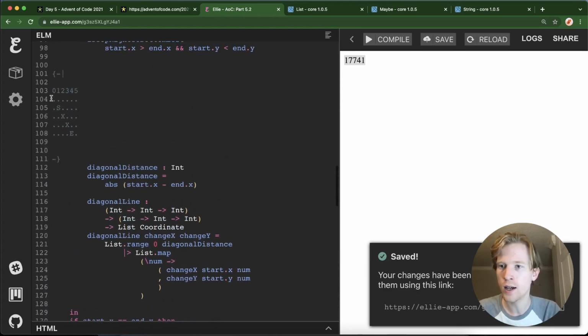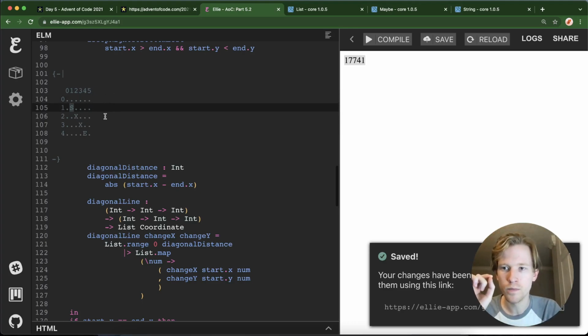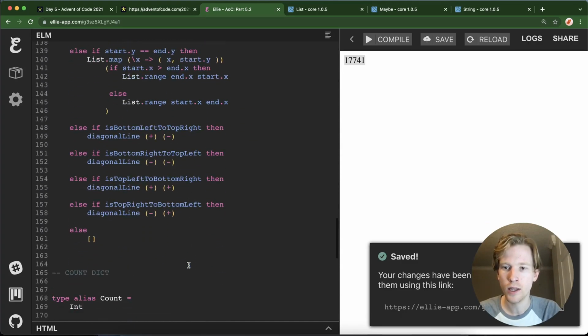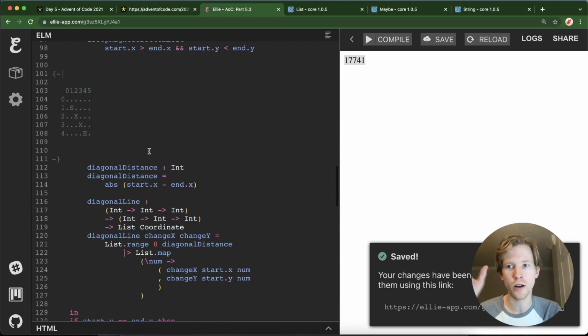So as we start, let me kind of space these out so that this is easier to see. So this is our y-axis. What we're doing here is we're saying, all right, at the start, we're going to have 1, 1. And then each time we go through, we're going to take that 1, 1 and add 0 to it, and add 0. And this is addition because we passed in addition for the top left to bottom right branch in our if statement.